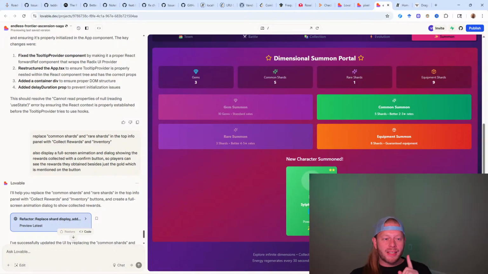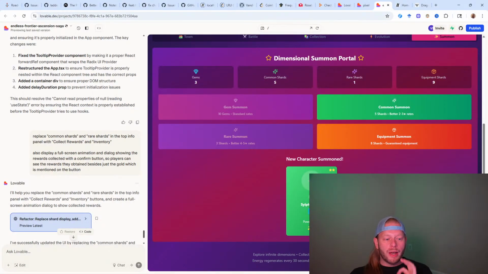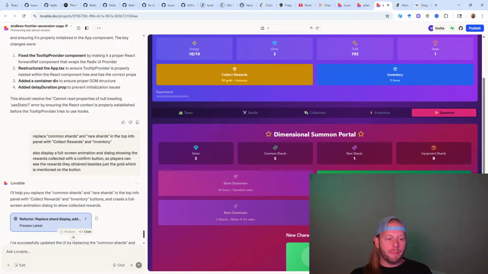In the past, I had difficulty generating image assets, game assets with Lovable. My understanding is that that's been improved. And that's something Rosebud has always been good at uniquely, is that they were always able to generate game assets. So you see my little person here in the ghosts. These are generated assets. I did not upload those or anything. So that will be another thing to keep an eye out for as we compare.